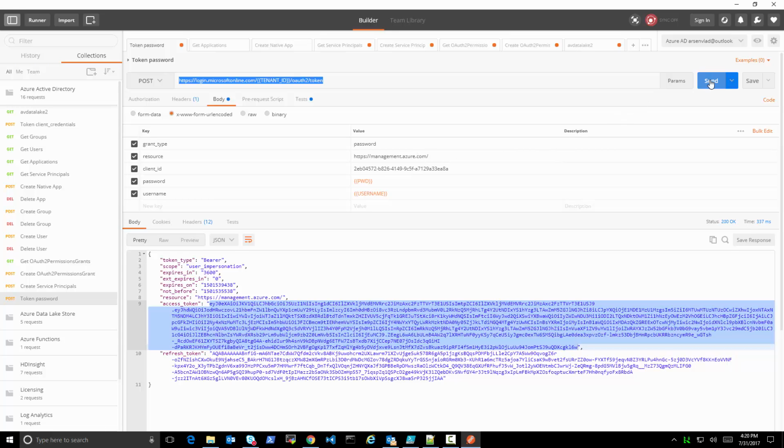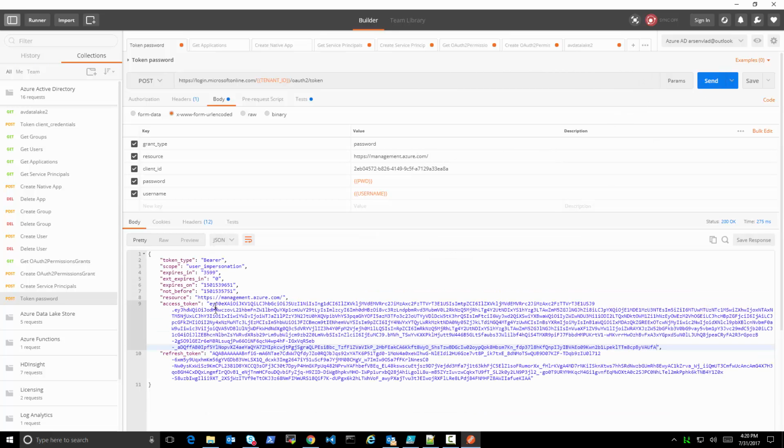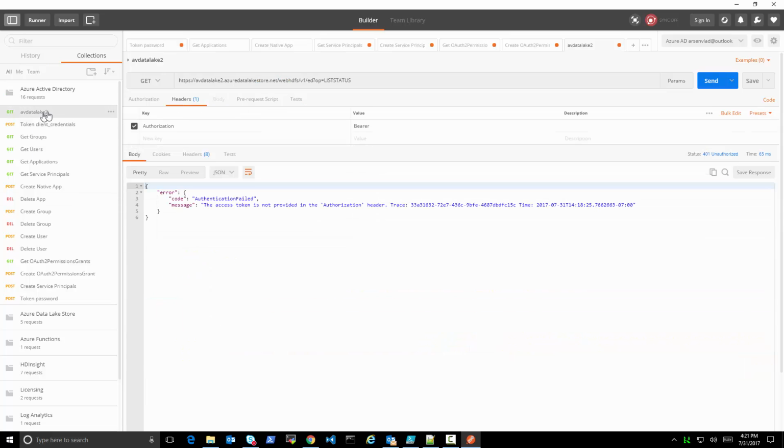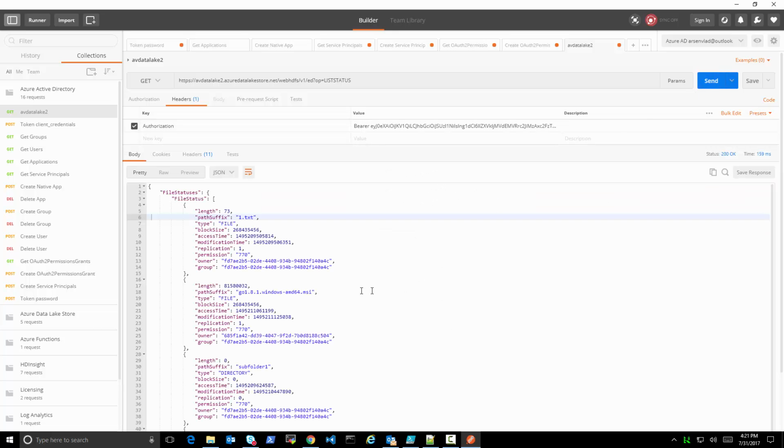So if I say send, right now, you can see it's successfully coming back to me with this access token, which I again will reset after this video is recorded. And if I copy this access token and make a request to my data lake store, let's say that is my data lake store and I want to browse folder add, okay? If I just make a request with a regular empty bearer, you can see that there is no token, it doesn't work. I will paste the token here and resubmit the request, and you can see it's successfully returning to me the data within that folder.